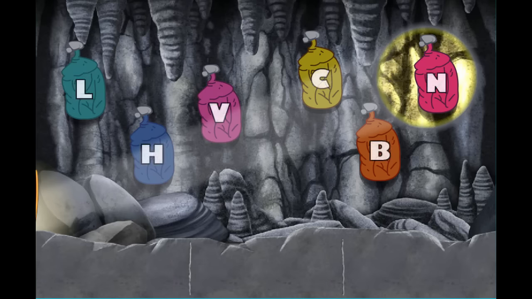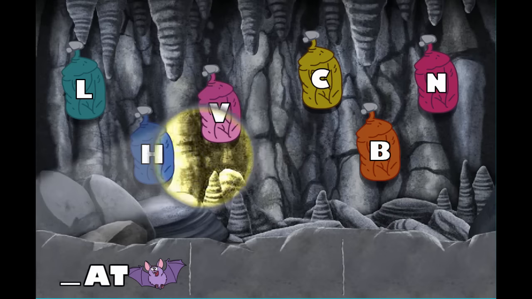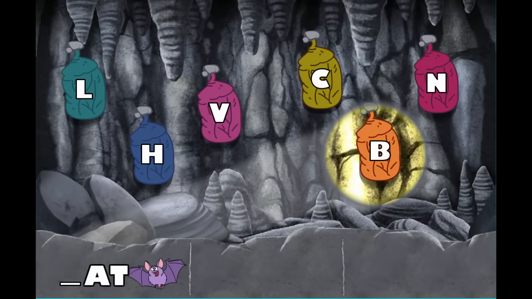We need to make words with the same ending sound to find the hidden crystal. Look at the picture. Then shine the light from the night shield on the cocoons to hear the letters. When you find the letter that helps make the word, click on it.